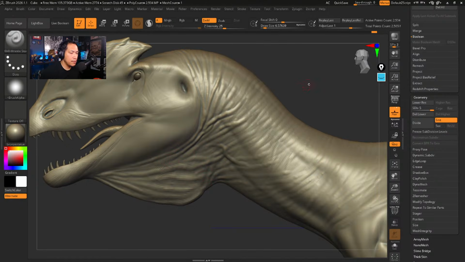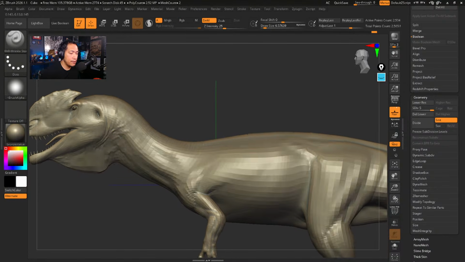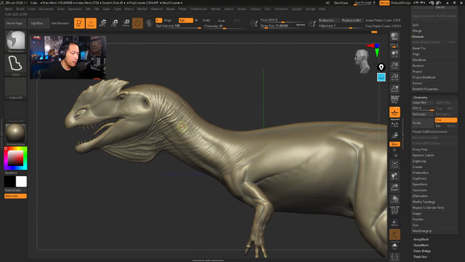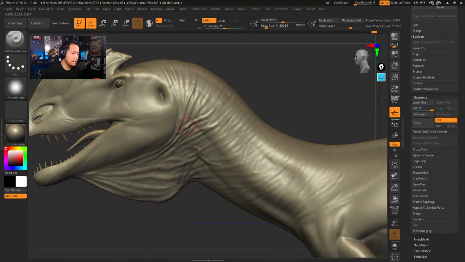In other areas that are more simplified, like the torso, it's fairly still. You might get a little bit of compression here because of the leg moving back and forth, but this area here is not too much, so it's a little bit harder to deal with stuff there. But the neck isn't too much of a problem. I actually like this little mark here.